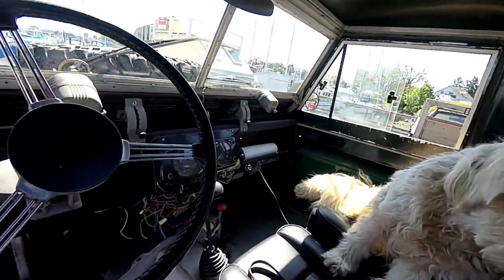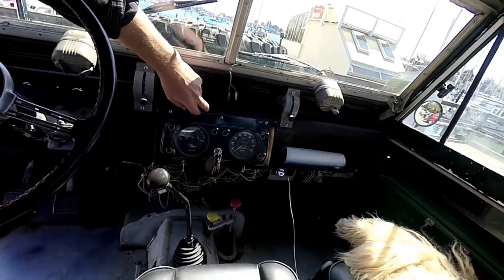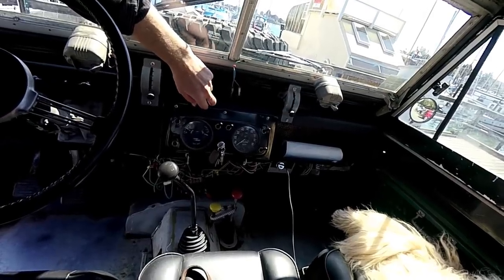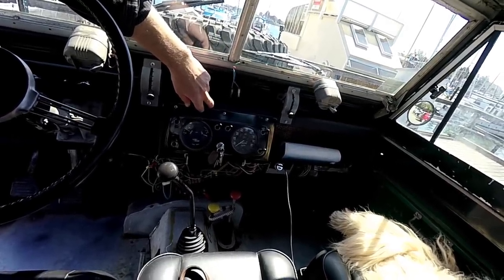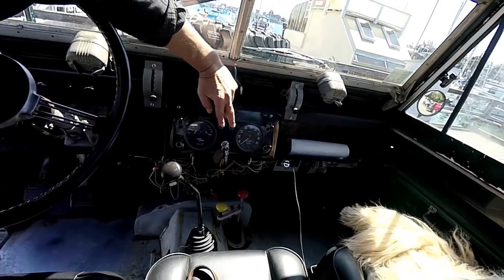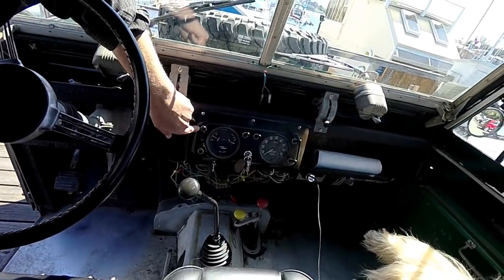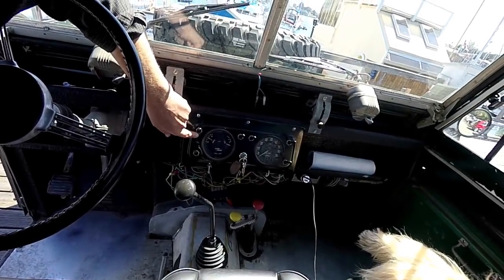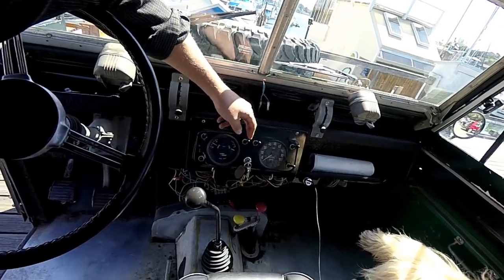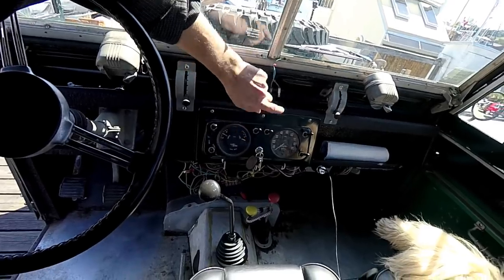Some things here of note. Land Rover enthusiasts will recognize that this is a very strange dashboard. Very rare. This is a North American dealers area, or NADA, spec 109 dashboard. Very rare. Small keyhole, 2 switches here, and even that's been modified because I removed the charging ports here, or the 12-volt port, whatever they call it, and put in another switch here. All these switches are really nice marine style, rubber booted. Love them, just love them.